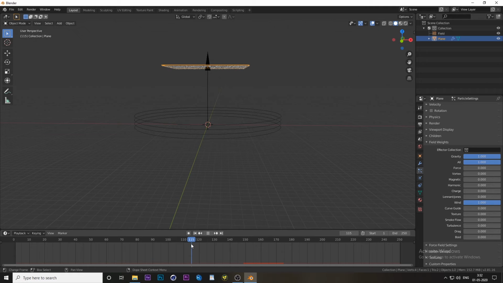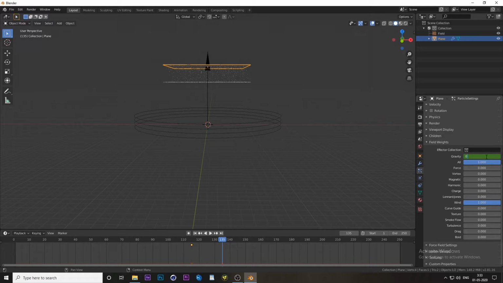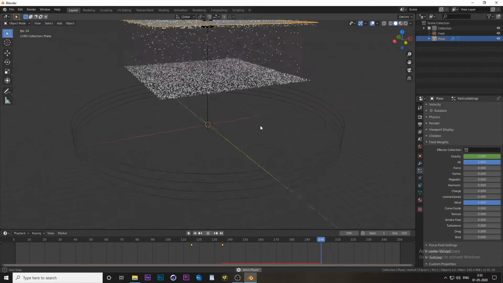Like I said, go to frame 115 and insert a keyframe here, on the force field, and press I. Then go to frame 135, set it to 0, and hit I. What it makes is that now the rain will stop in the mid-air like that.